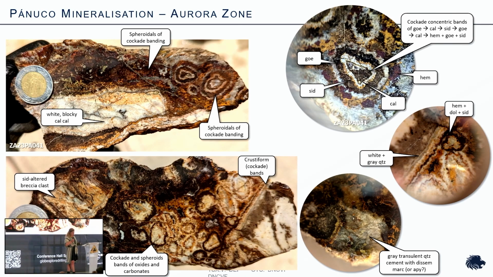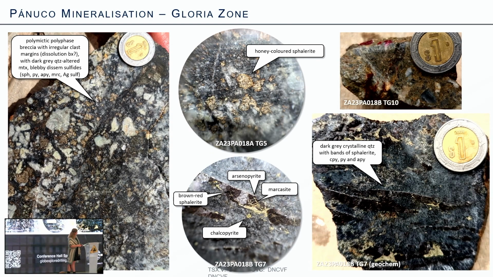But these are really distinctive looking vein or vein breccias that we also see in a newly mapped zone north of the Vita Grande and the San Nicasio property. So these carbonate or iron carbonate dominated expressions of the vein system, we've started to find these in a number of areas on the property, and they are associated with elevated grade and historic workings. We're in the process of getting additional drill permits, and these things we will be following up on in the next months. For me, the most spectacular thing, if you want to see any of these vein stages, any of these breccia stages, any of these rocks from PANUCO, please come past our Korshak booth.